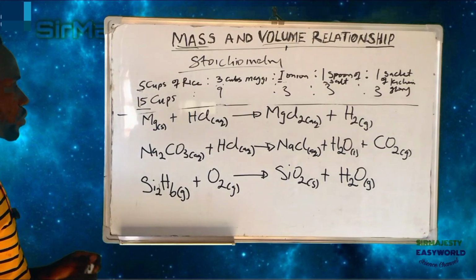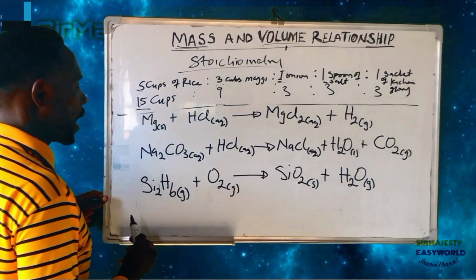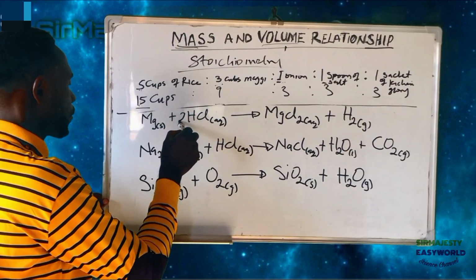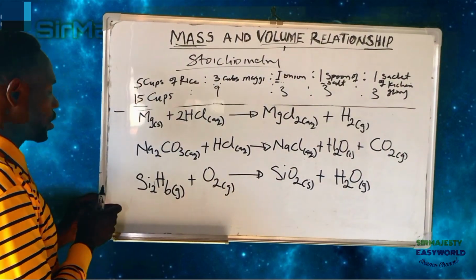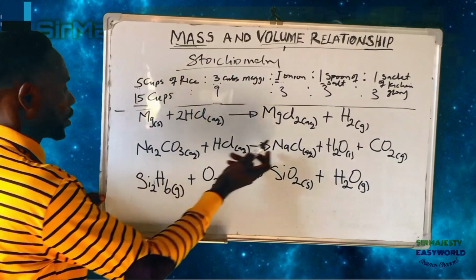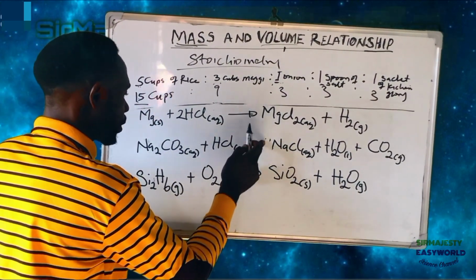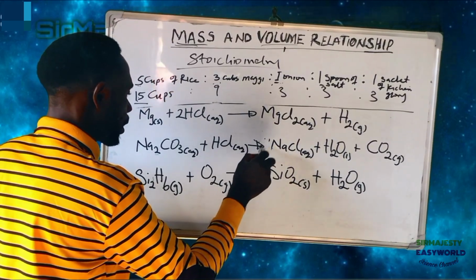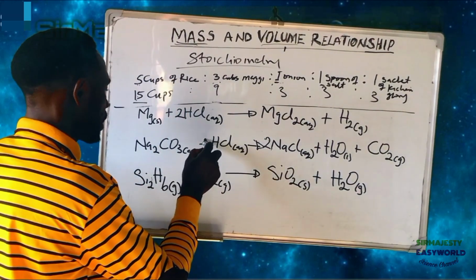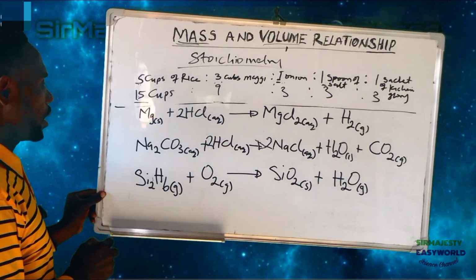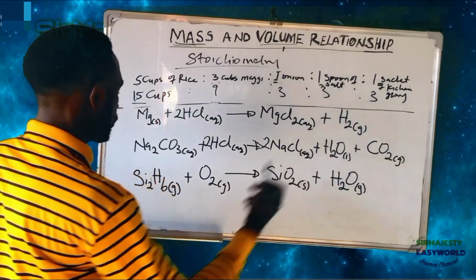Now, look at the first one. We have 2 chlorine atoms, 2 hydrogen atoms, but 1 here, so I'll put 2 here, and this 2 balances the equation. Coming to the second equation, sodium atom is 2, but it's 1 here, so I'll put 2 here. So I will reduce the arrow. It should be 2 here. And then 2 there requires me putting 2 here. And that settles everything. Oxygen here is 3. 1 plus 2 is 3.